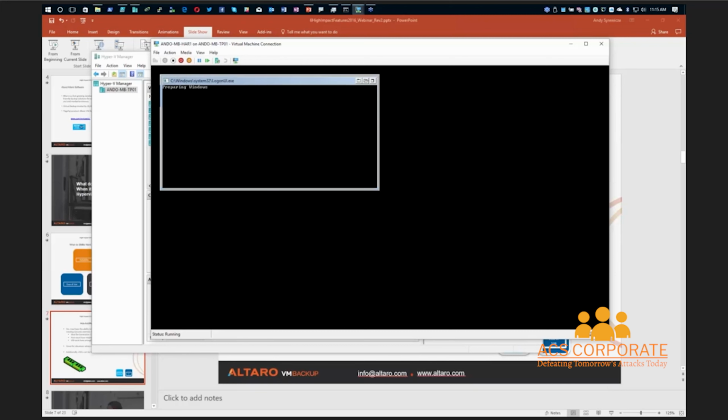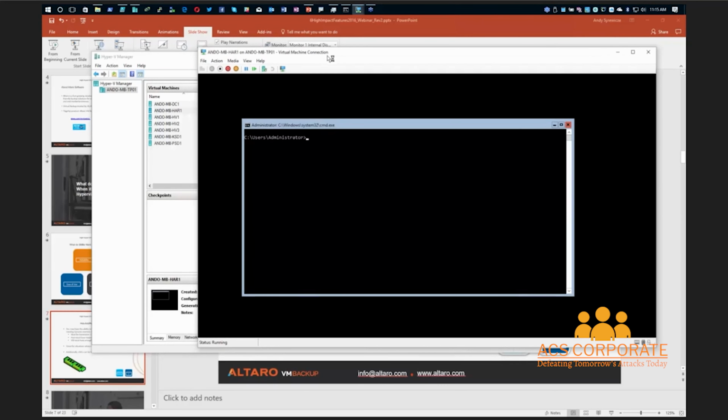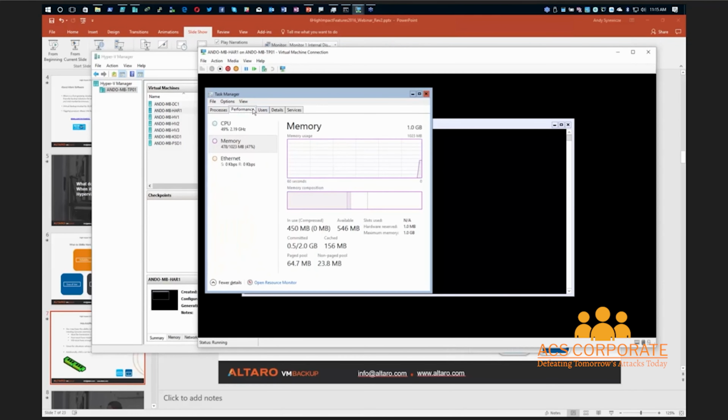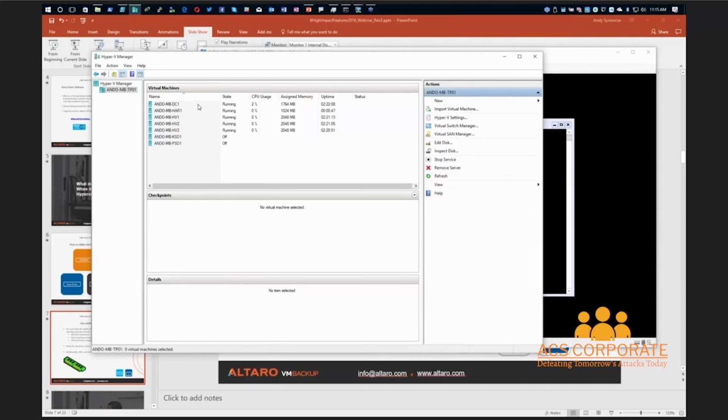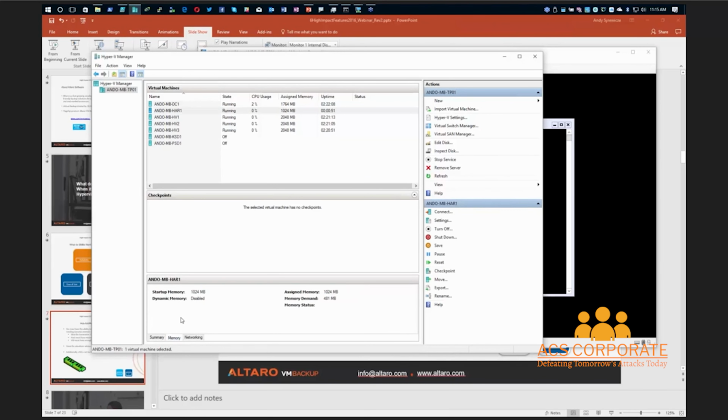So the first thing I want to show here is the amount of memory that it's configured with and what it's actually using. So you can see that there's a gig of memory associated with this virtual machine, and it's currently using about 478 megs of memory. So not a lot. It's a server core box, so it's pretty lightweight. Additionally, without having to log into the machine, you can get that same information in Hyper-V Manager by looking down here at the bottom. You can see the assigned memory, and you can see the current memory demand as well. So if you want just a quick look, that's a good spot to do it.